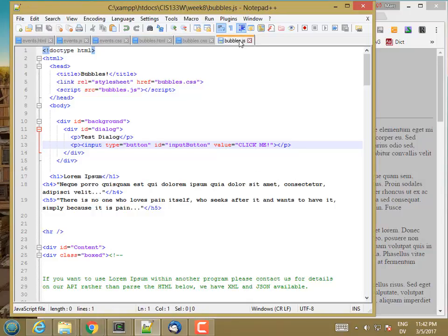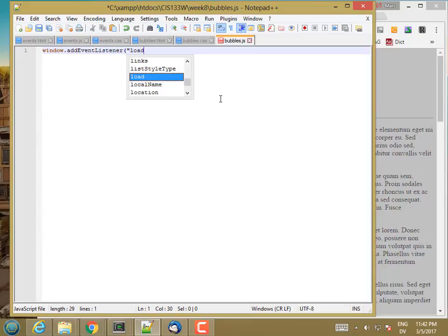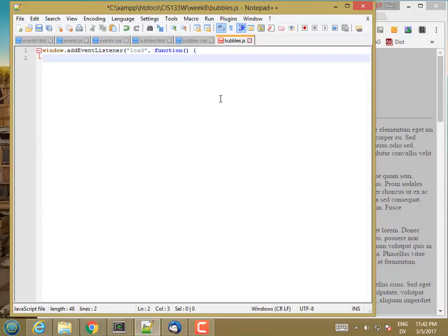So let's go to the bubbles.js. And I'm going to add an event listener to the window. So on load, and I don't need the event here, so I'm not going to bother grabbing that.